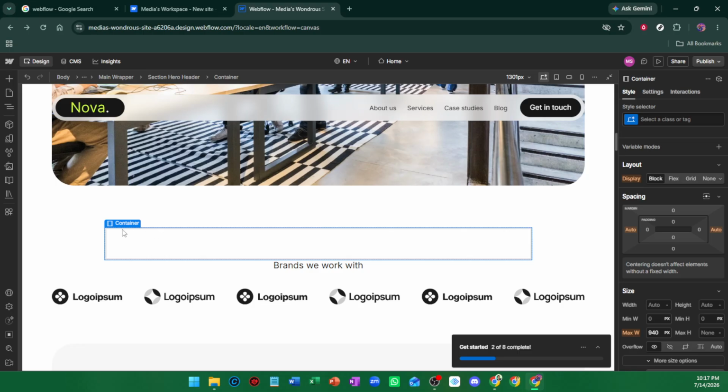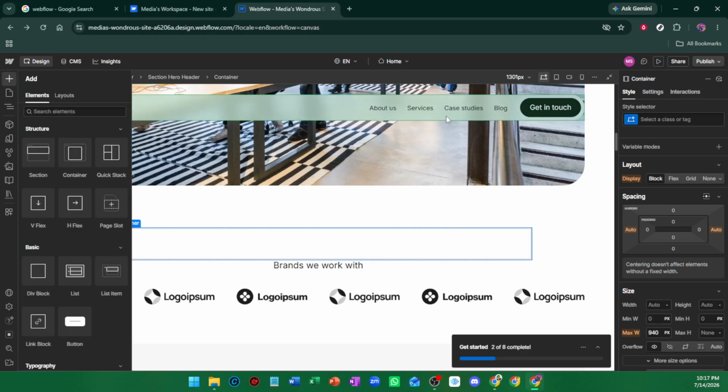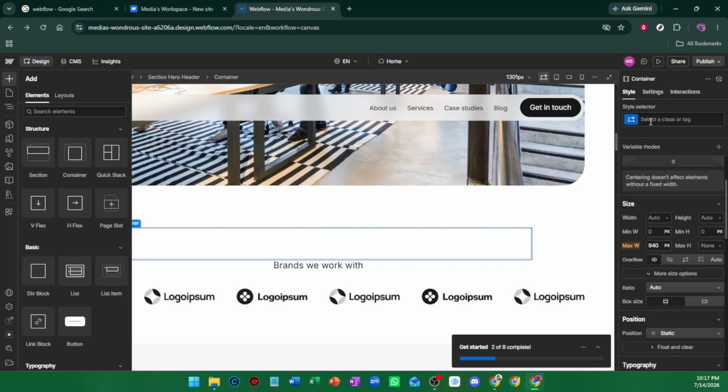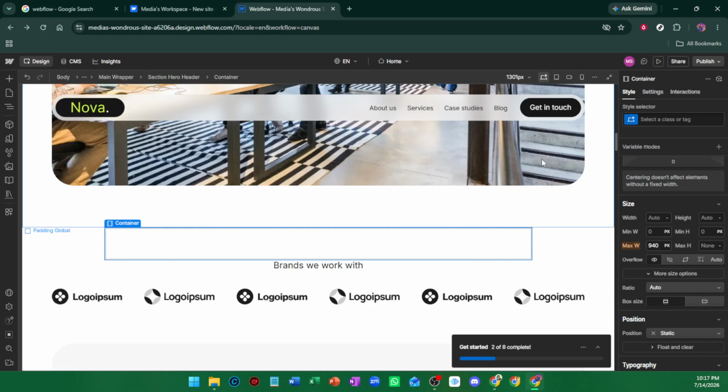To style your site, use the panel on the right-hand side. This is where you can control things like size, spacing, colors, fonts, and alignment. It's also where Webflow becomes especially powerful because you can build more advanced interactions and page transitions visually without having to code them manually. A good tip here is to make small adjustments as you go so you can clearly see what each setting changes.